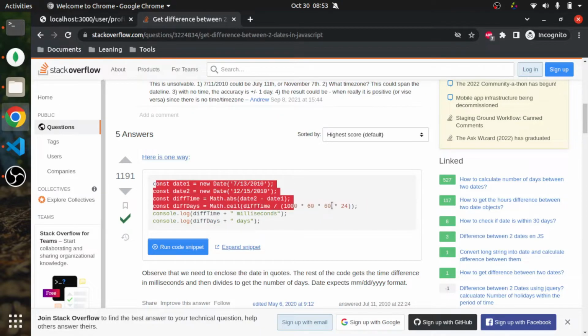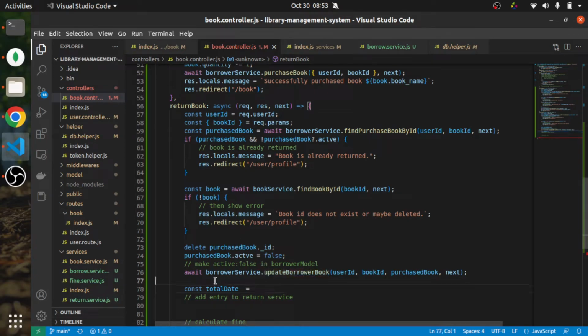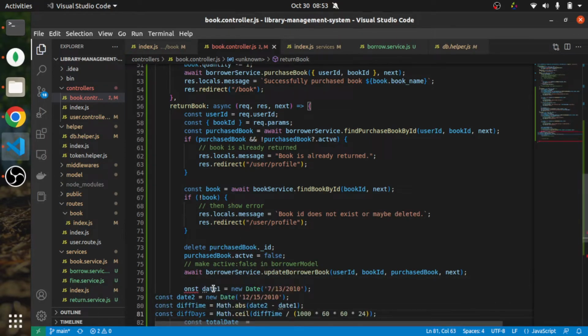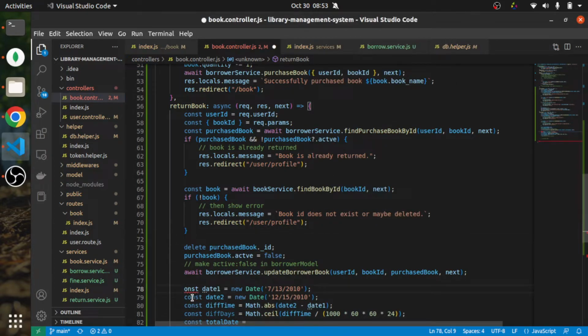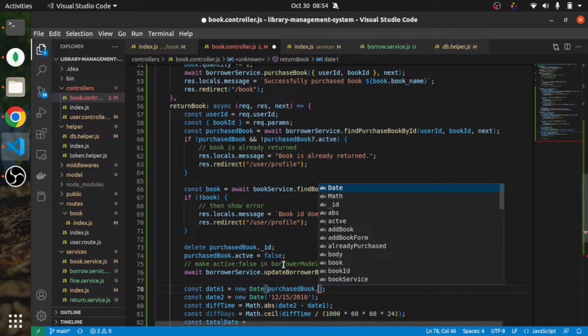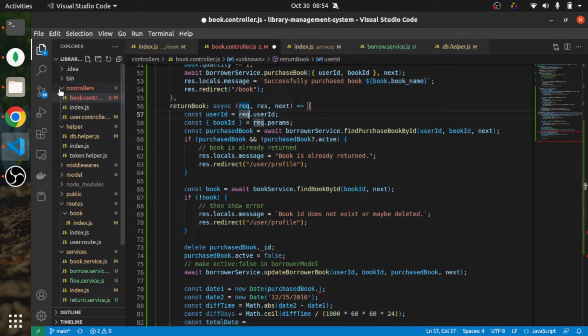So we can copy this thing. I think this will work for our condition. Copy this thing here, format it, rename it to date one. Date one will be our previous date, which is purchase book dot, go to your purchase model, borrower model.